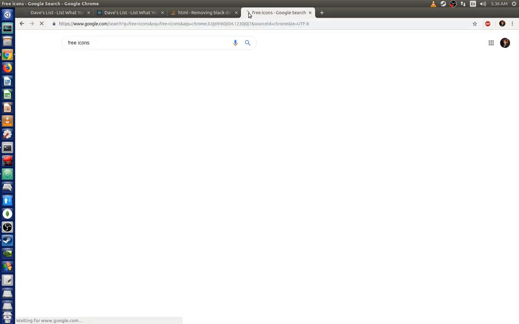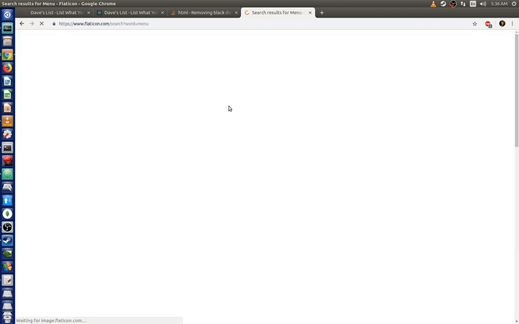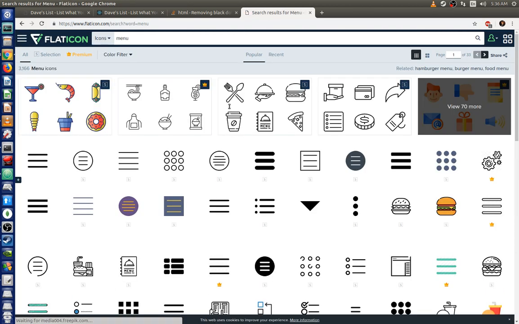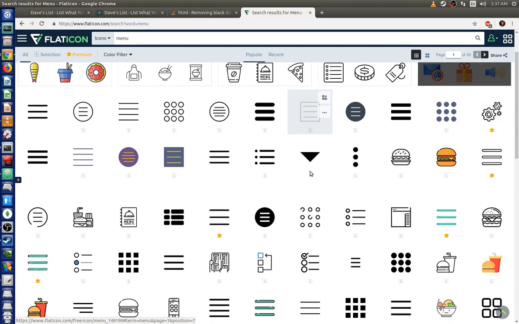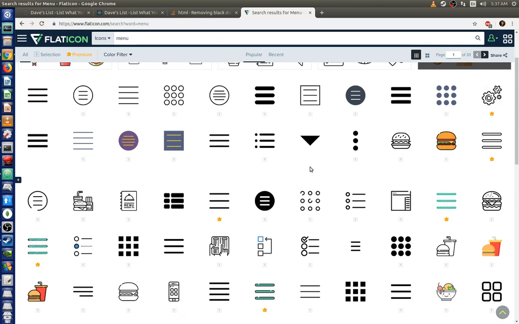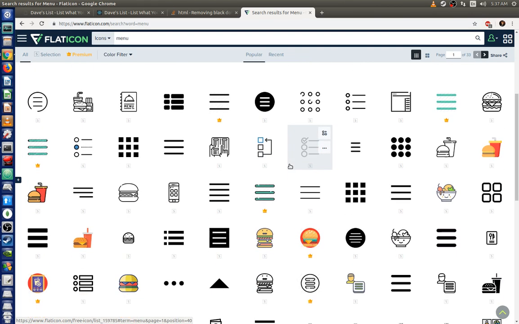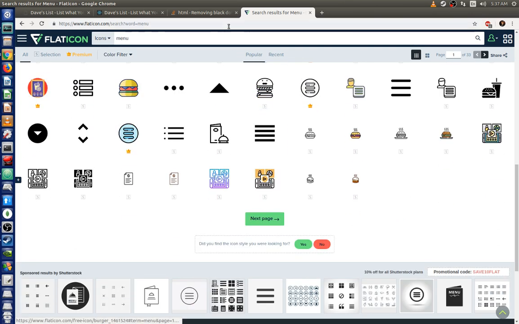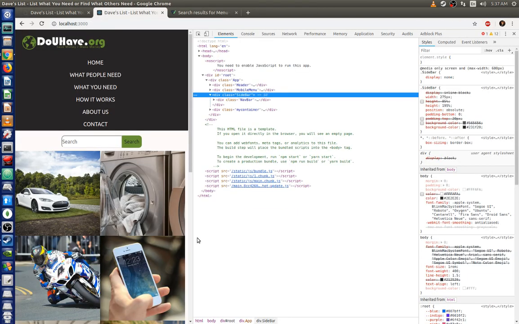Free icons. Flat icon, that's a good one. Let's go menu. I'm not sure what hamburger icon I want to use right now, but I don't think it's all that important. I'm just going to continue on with this.